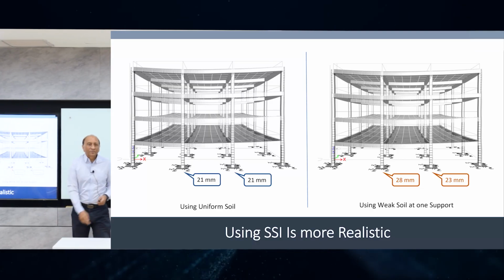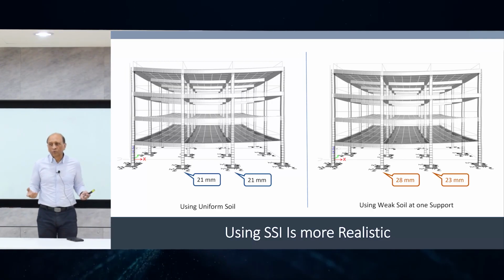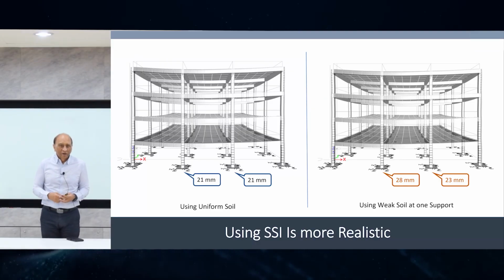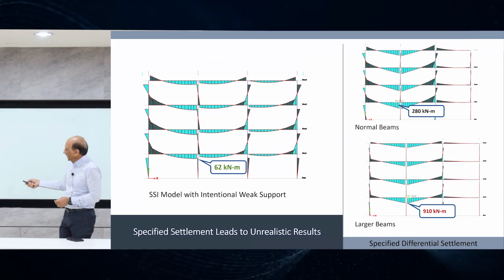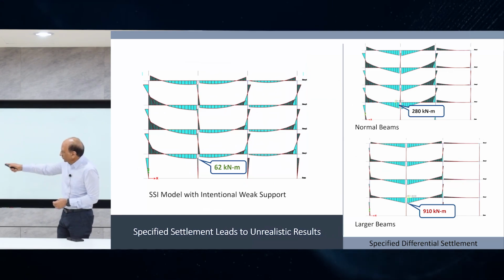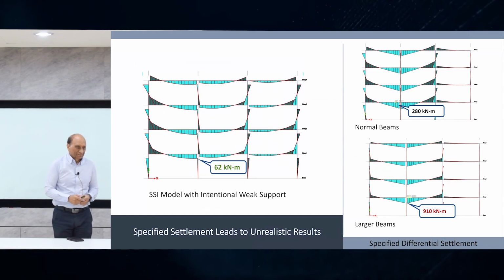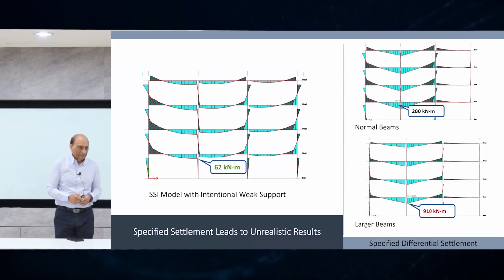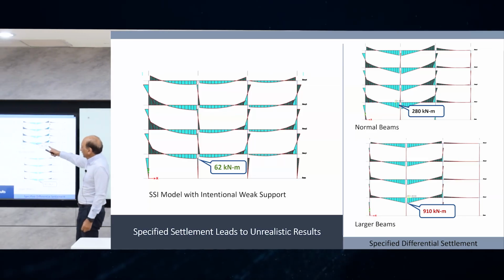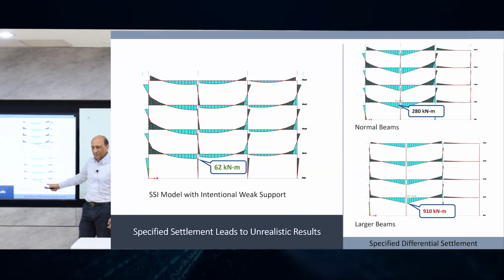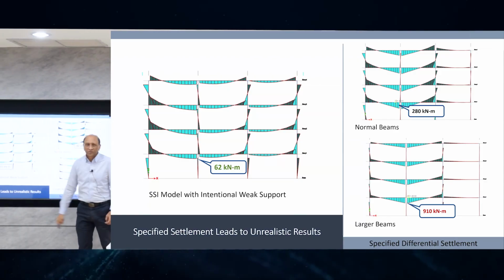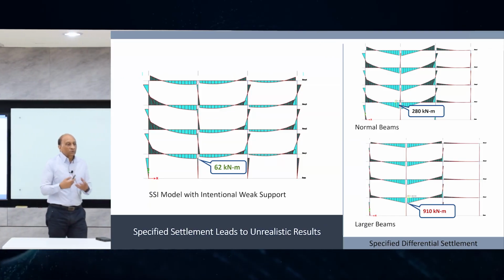So maximum in this case, I found that you cannot have more than 6-7 millimeter of deflection, even in worst soil condition difference between the adjacent columns. Okay. And then when I go back to the bending moment, compared with that one, I only got 62 for that case, right? And 62 was easily manageable. So 280, if I use one inch, which cannot be managed, I increase size, I get 910, which definitely cannot be managed. So what I got actually was only 62 for the soil, which was very weak.